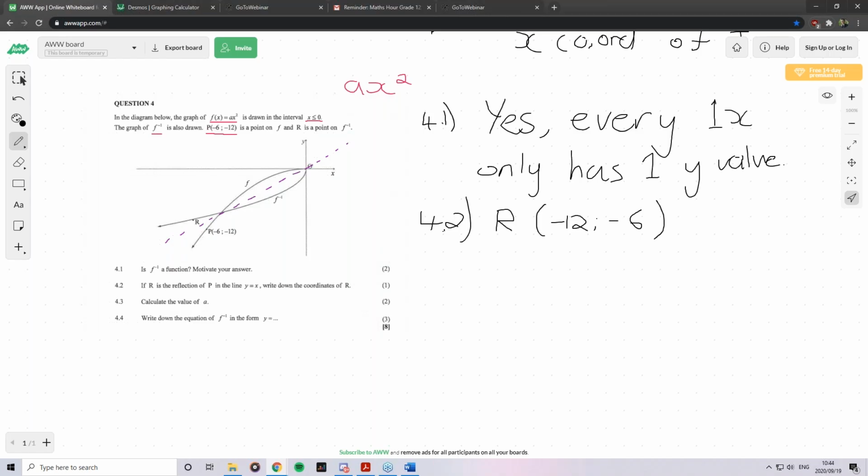Yes, you could say because of the vertical line test, but sorry, I only saw your question now. Yeah, vertical line test, obviously, you draw a vertical line. But what the vertical line test implies is that every one x only has one y value. So you can say because of the vertical line test, I can see that for every one x value, there is only one y value, because that's what the vertical line test is in essence testing.